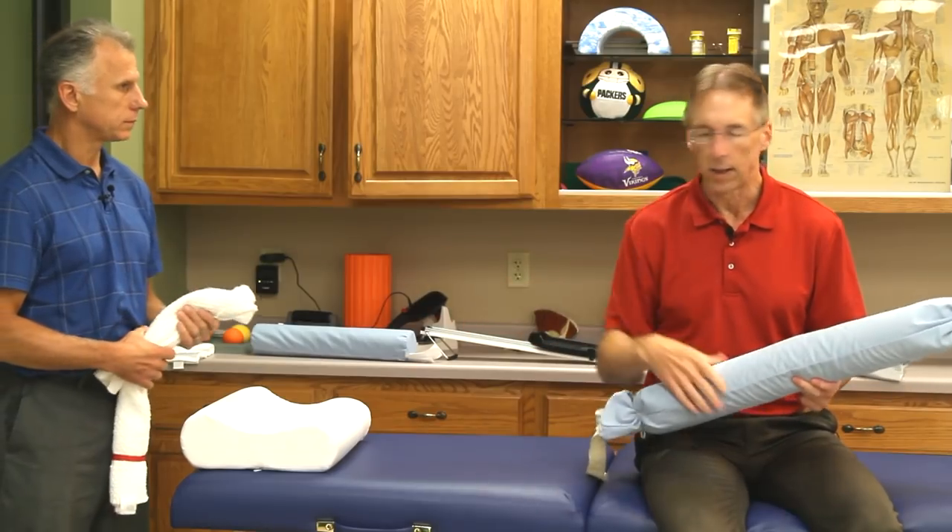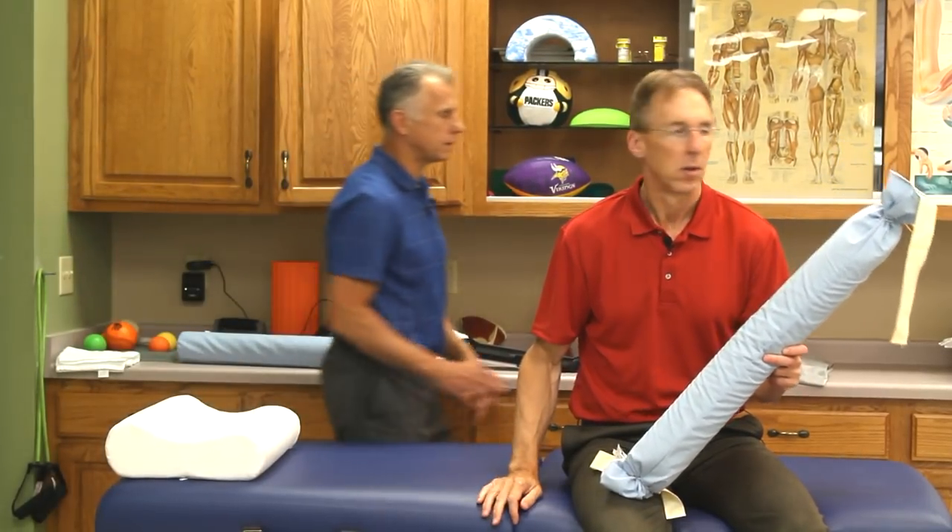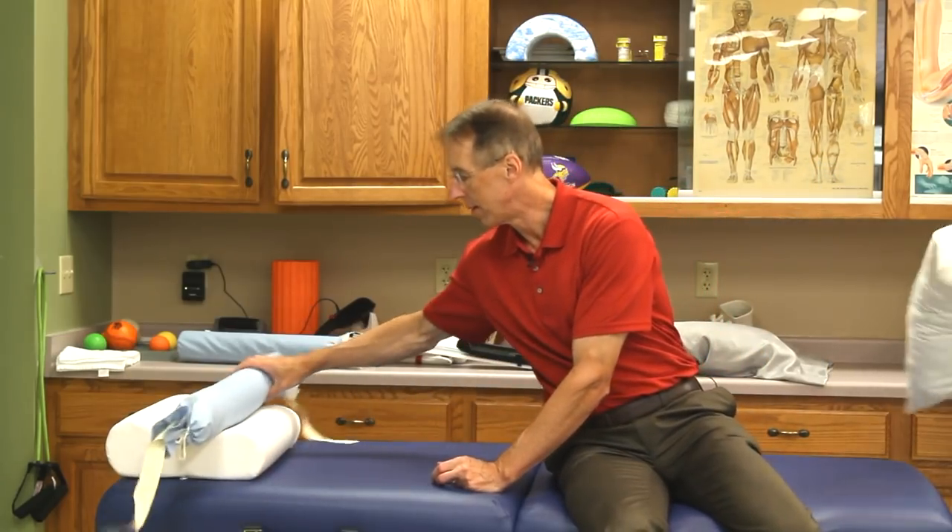Definitely try the towel roll first to see if it makes a positive difference, then purchase the night roll for something more comfortable long-term. If you're not using a leg wedge, try pillows underneath your legs too. Also, a pillow between the knees often puts a little less twist on the back. For sciatica specifically, if you're having pain down one leg, take a pillow and put it underneath your heels — you can do one or two, often it ends up being two — and sometimes that'll shut that pain off.